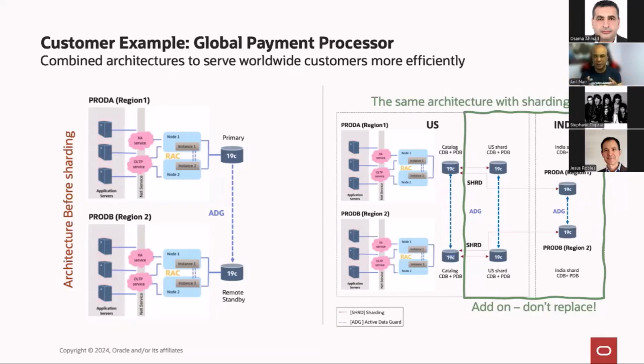Now you'd say, hey, how does routing work? Remember GDS? GDS makes it so much easier to define once. So if a query or a service or a connection that uses a service is accessing data from the US, the GDS will route it to the US. And if it is from India, GDS will route it to the India-based center. So as you can see, it's so much easier to just add on instead of replacing and re-architecting the entire solution.